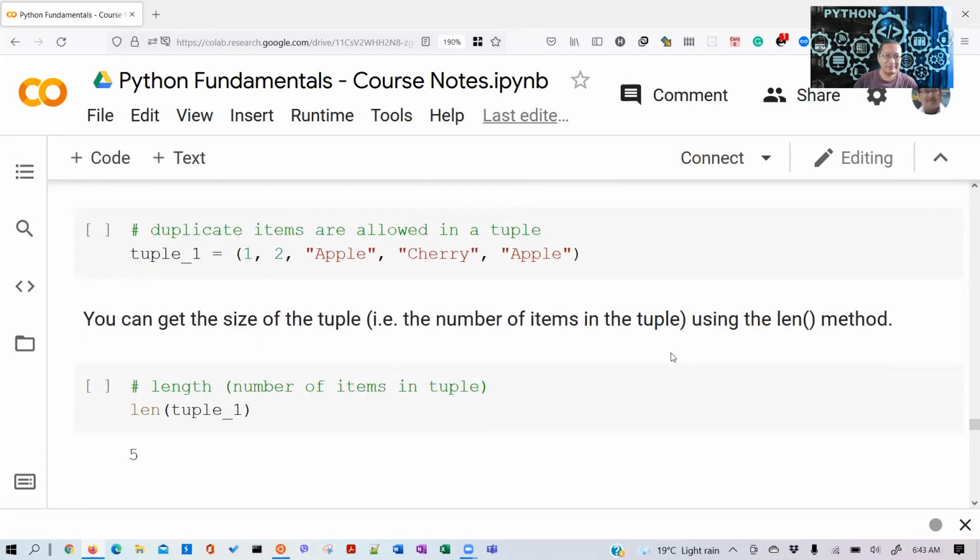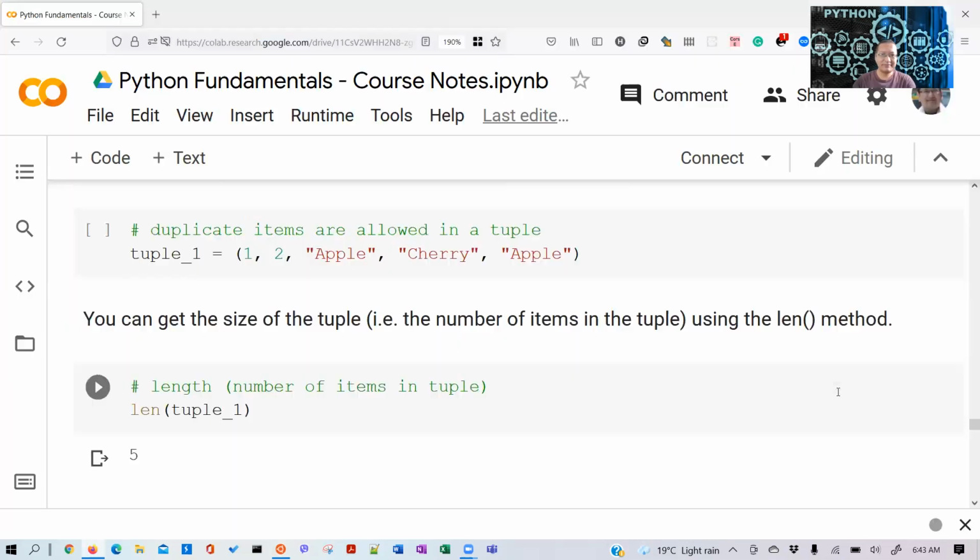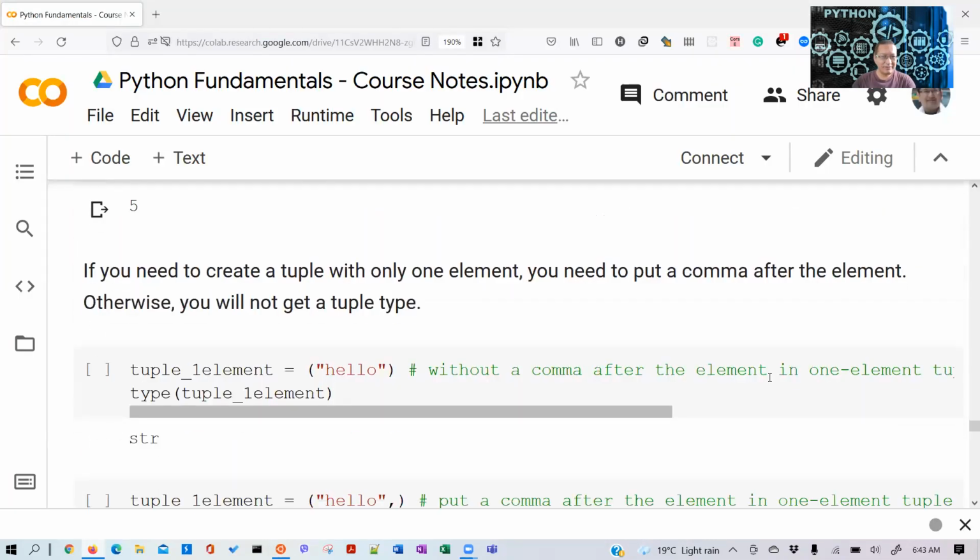You can also get the length of the tuple. What is the length of this tuple? 5. Very good, because you count 1, 2, 3, 4, 5.